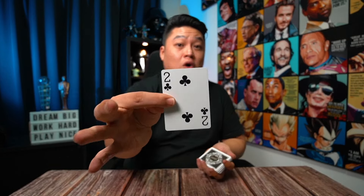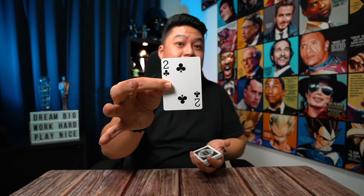Take all 13 spade cards and place them on the bottom of the deck. You are now ready. Get somebody to select a card — in this case the two of clubs. After they select the card, simply swing cut the cards over. Remember the 13 cards are at the bottom. Ask them to replace their card, place the rest on top, and square the cards up. Hand the deck to the audience.